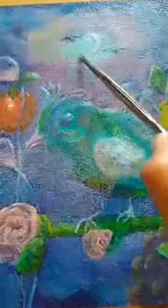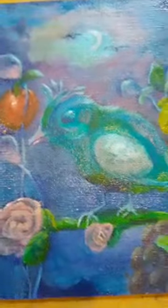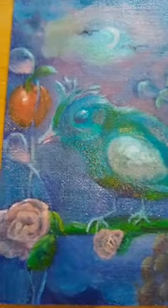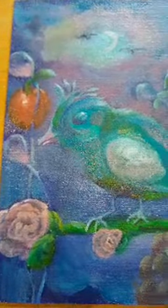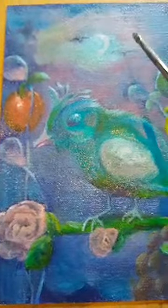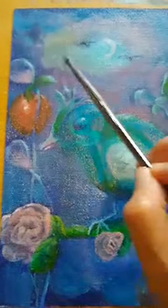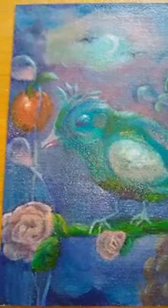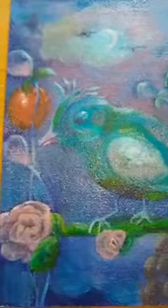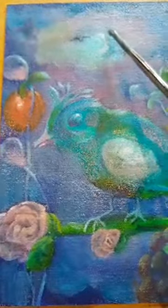I was watching some tennis as I was taking a break from painting but then got back to it. I believe the final is tomorrow and I didn't get tickets for Wimbledon sadly. I really hope someone feels sorry for me — I haven't had tickets for a very long time, it's become so competitive to get them. I hope everyone's enjoying the sunshine — it's super hot here but cloudy at least where I am.